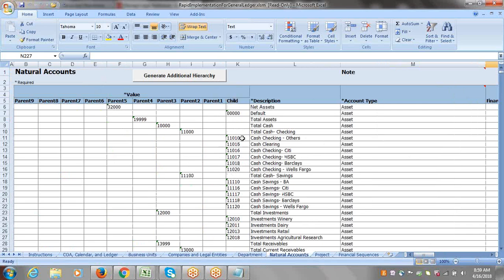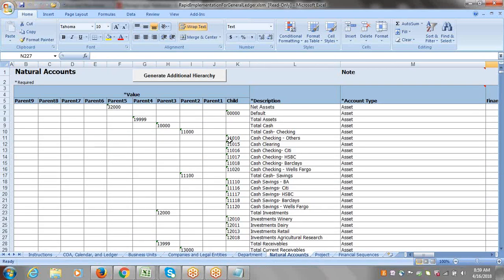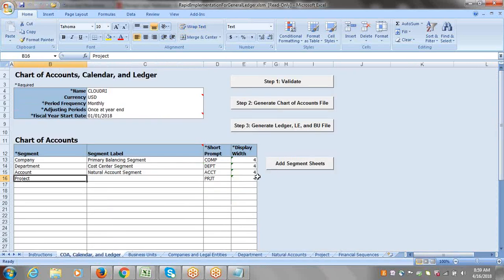They used 5. When we were preparing this sheet, for all the segments we took 4 only. Based on the data which we copied, you can increase the size to 5, because the data we have is 5, but here we specified only 4. You can increase it to 5. Now it will sync. Fine.